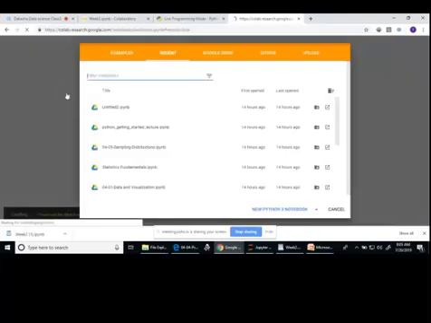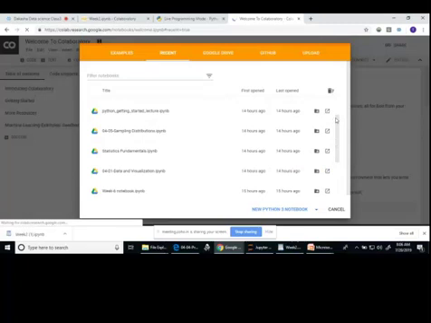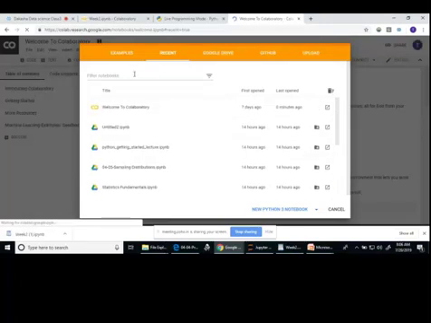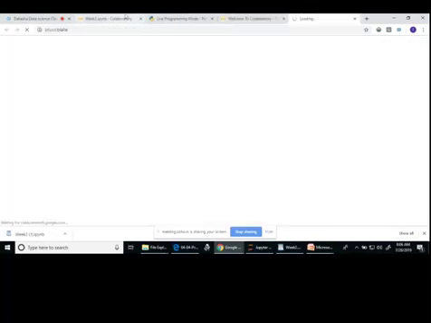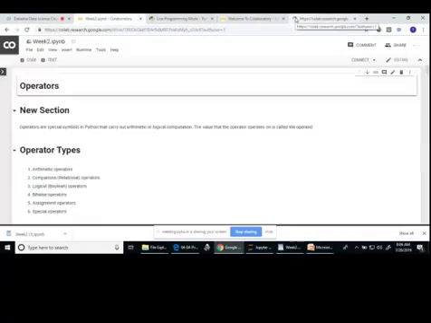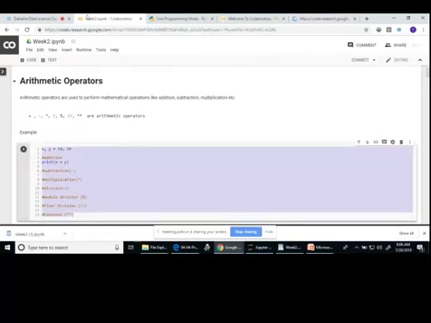You select new Python notebook and select new Python notebook.